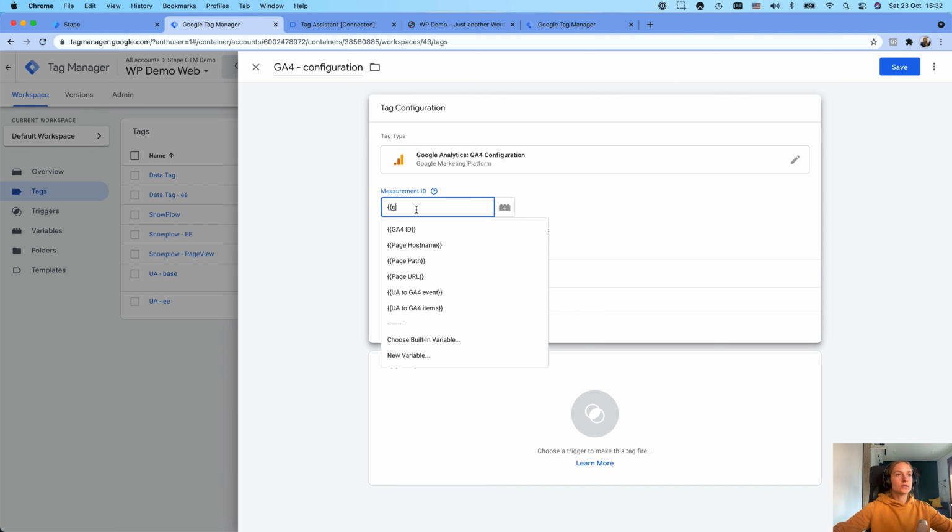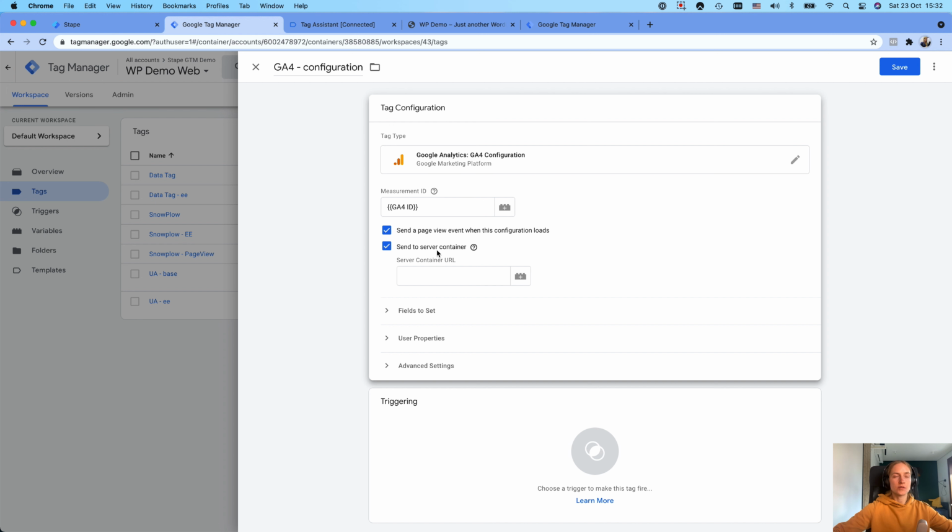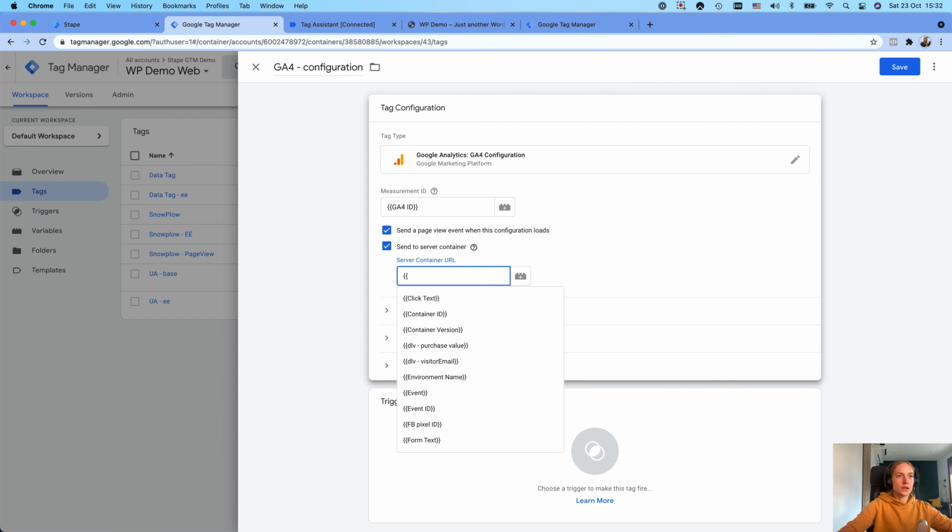I already have it here. It is important to enable this checkbox, send to server container. It is important because we will use GA4 to deliver data from the web container to the server container. Here you need to add your tagging server URL.